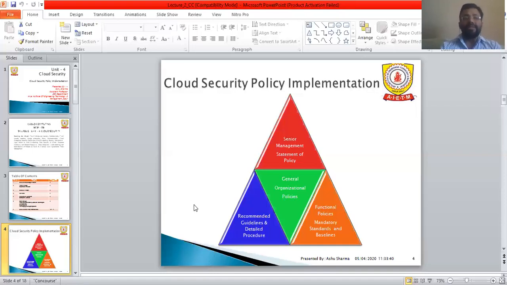Now there are certain challenges. Suppose the first challenge is authorization. Authorization is something which talks about the identity of the user. So very first we have to verify the user, whether that user is valid or not. If this is achieved, then we come to the second point, that is authentication. When the user is valid, we have to grant a certain extent of rights to that user. Those rights are only given when the user is valid, and we should know what kind of rights I can give to that person. This is also a very big challenge in order to implement security policies.